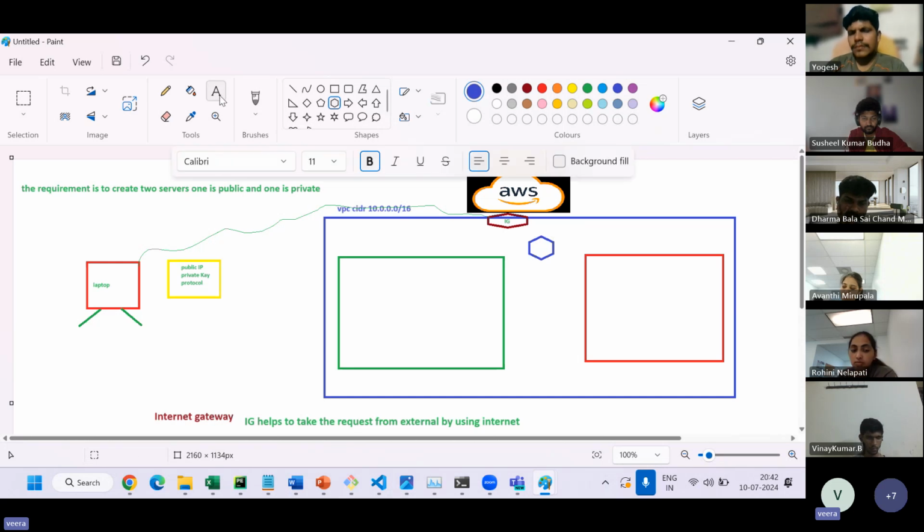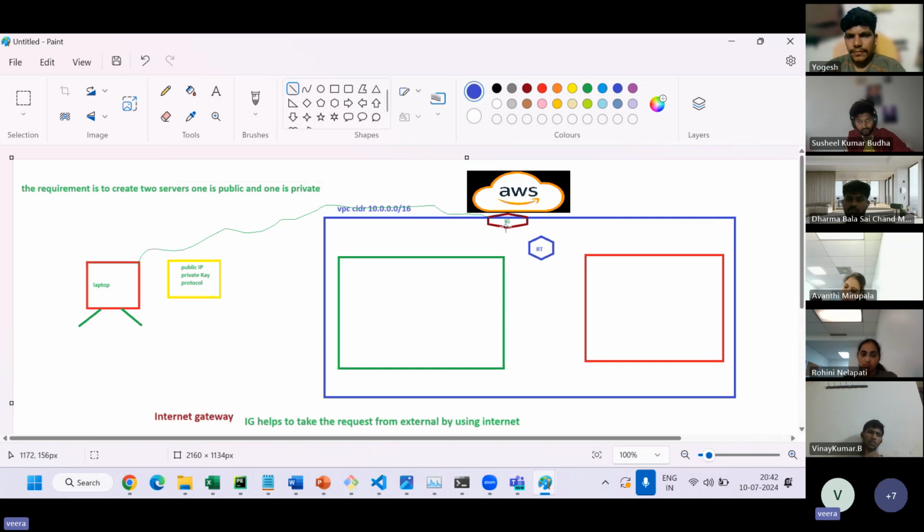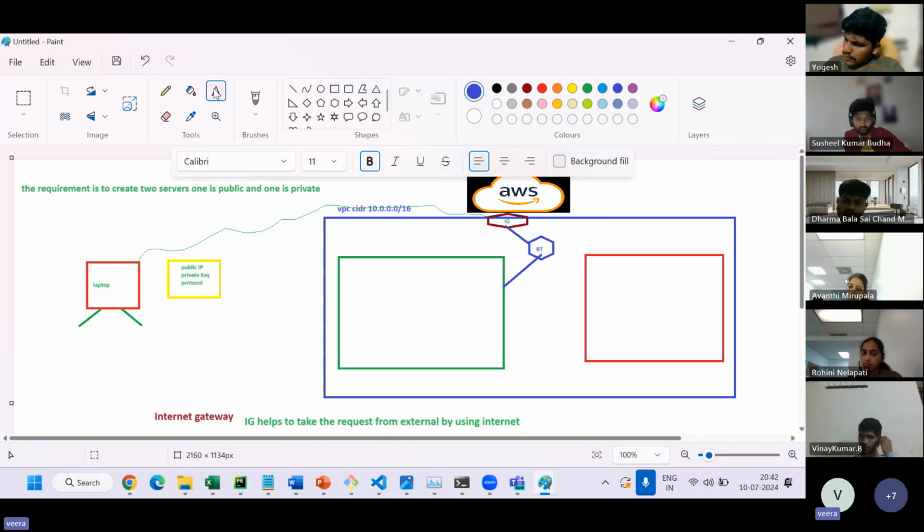So whenever you create a route table here, we have created only the route table, but the internet is there here only. To get internet to here, first we need to route from here to the route table, and then from the route table to the subnet. Here two entries are there. First entry is to create the internet gateway. Second entry is to create a route table. After that, allow the routing from the internet gateway to the route table and route table to subnet. Now this is a public subnet.